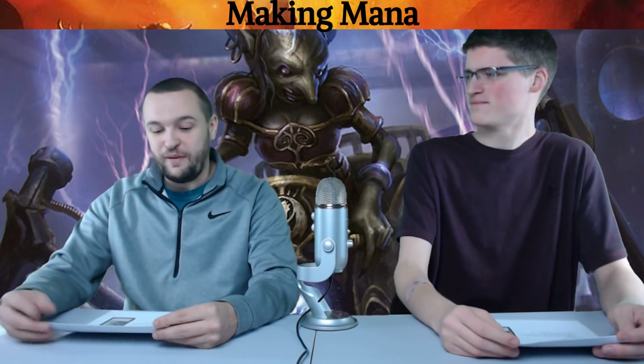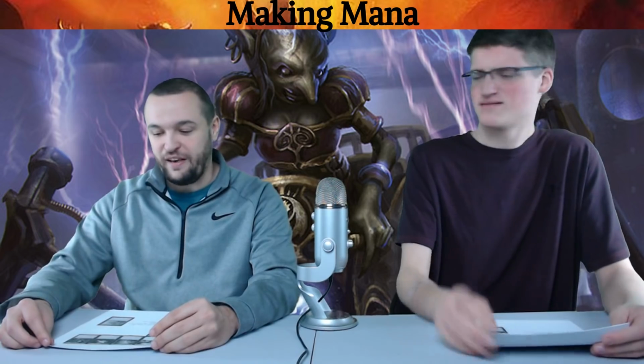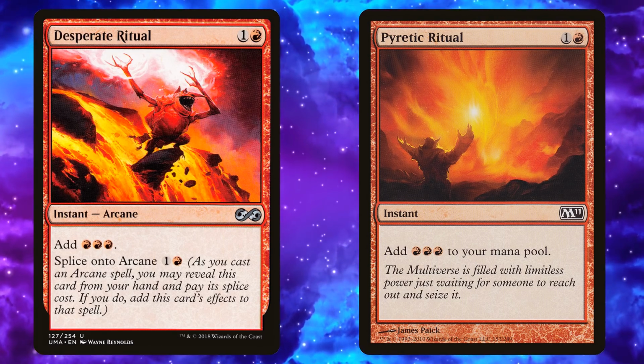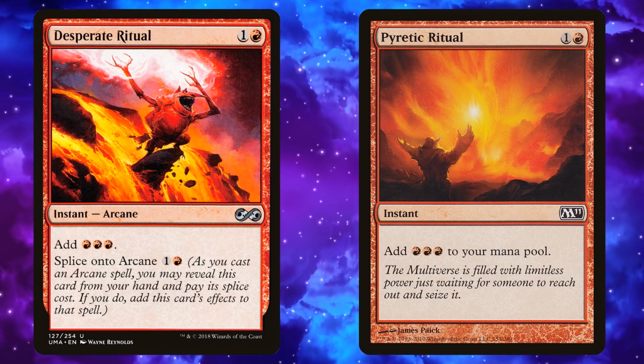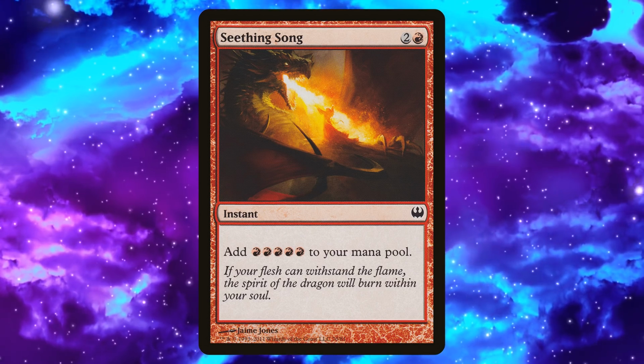So a basic thing, because this is a storm deck. For making mana, well, we have the rituals. We have the very basic ones. Let's start with the basic package. They're in most storm decks. You've got Desperate Ritual and Pyretic Ritual, which in this deck are exactly the same. 1 and a red, add 3. Seething Song, 2 and a red, add 5.